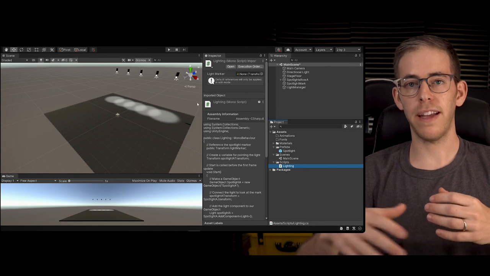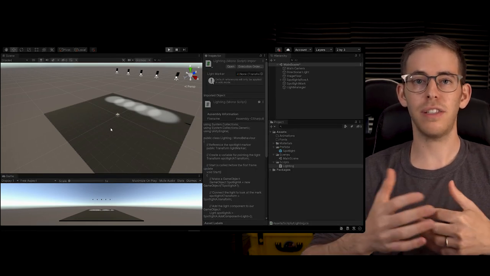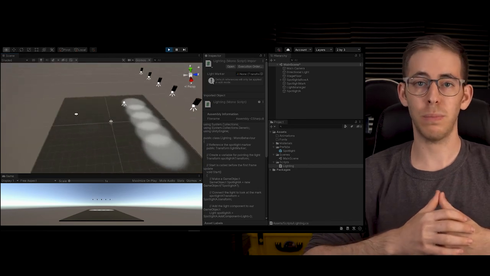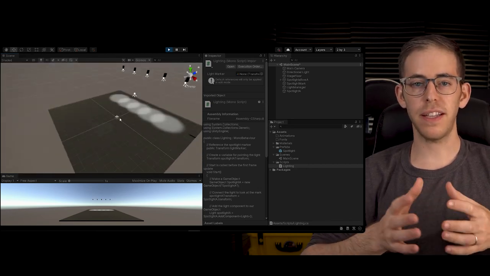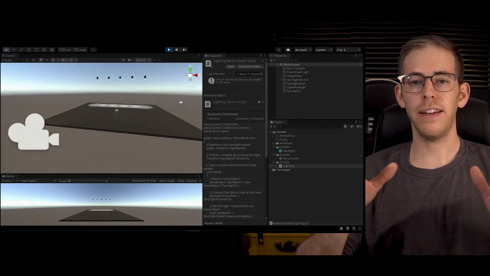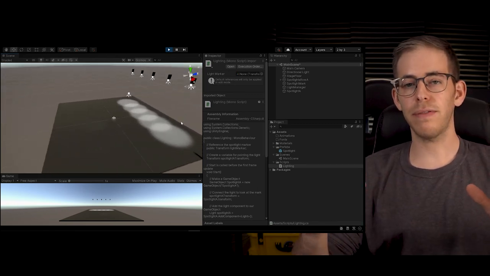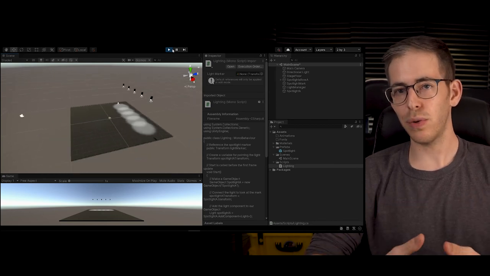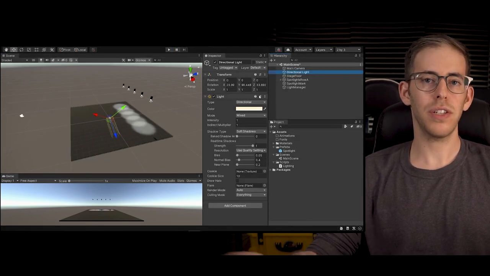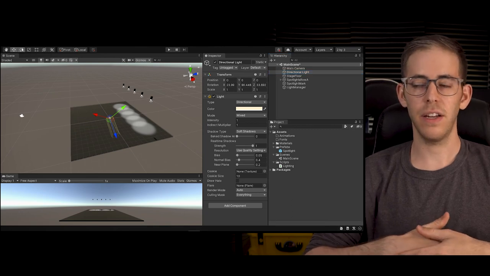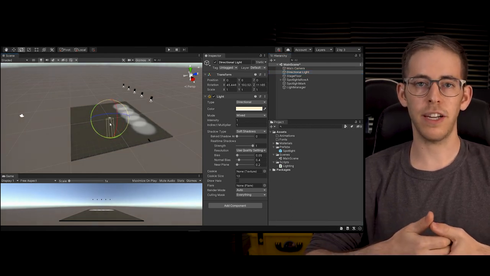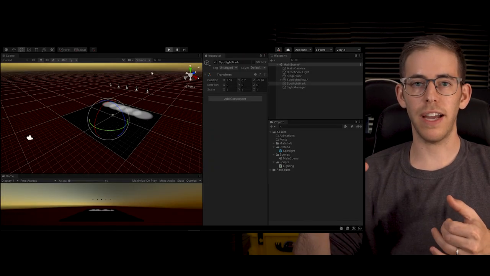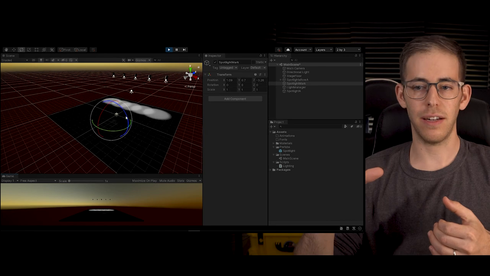So I go back and it reloads the script and then I just have to hit the play button again or Control or Command P to play your scene. Here you can see that our light is looking at the spotlight. And now that we have lights going on, I want to go over to the directional light. And what I like to do is not delete it, but I want to turn it to be kind of like a sunset. So we can really focus on the lights that we're working on in the scene. So I'm going to just rotate my directional light and it's going to act like the sun.